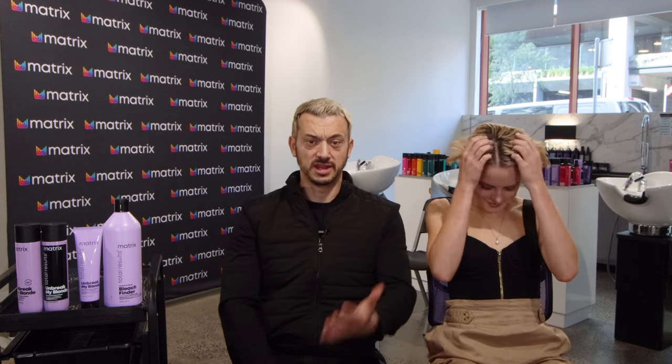from last time. Wow. She hasn't had her hair done since last time. A lot of that hair is going to come off. We're actually going really short. So without further ado, we are going to prep her hair for the haircut, cut it, and then once again, Sam will be here and she's going to have a chat to you about what she's doing with the color.